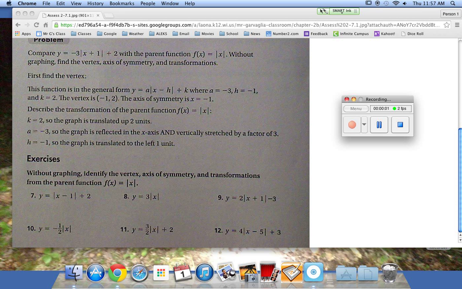All right, section 2.7. This is what I want you to do for this section. On the first sheet, I want you to get into Desmos Calculator. I will put that Desmos Calculator out on my website for you, so you can just click on it and grab it. And I want you to put this into Desmos Calculator. I want you to learn how to use Desmos Calculator on your computer.